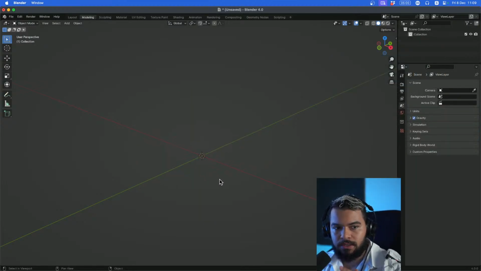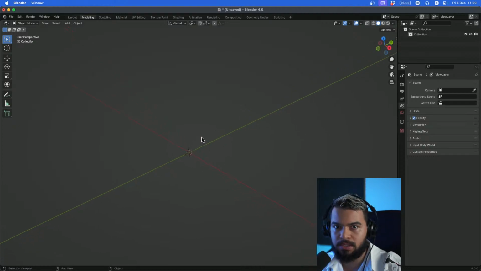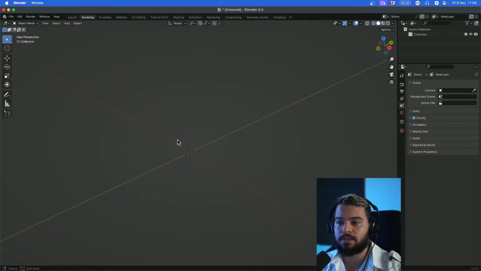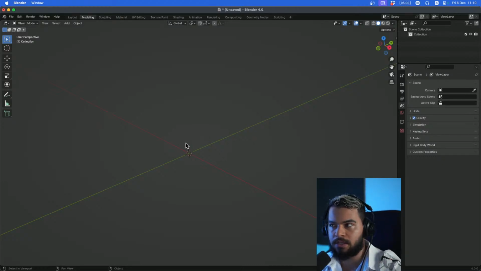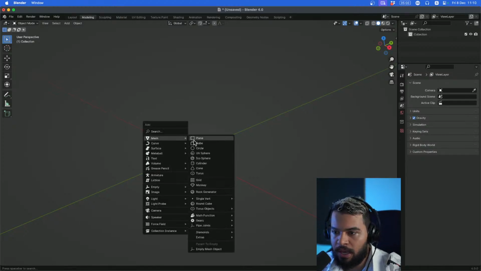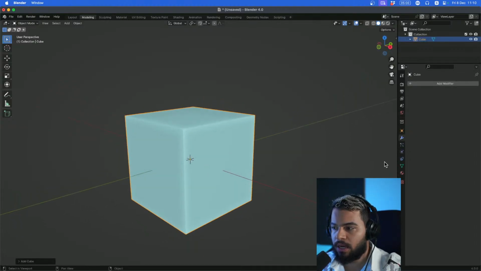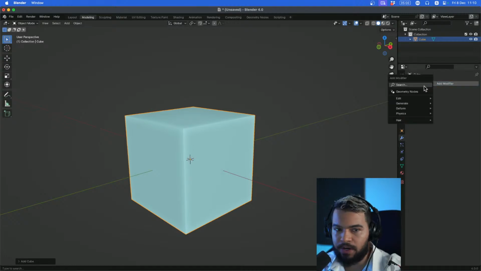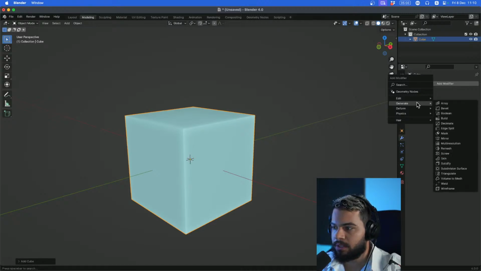When you start the Blender, of course, I will assume that you already know the basics from what we have discussed, you know, in other lessons. But please always watch other lessons because every lesson is going to add even more for you. Okay, Shift A, adding a cube. I'm going to add a cube, as you can see. And then I will go here in the add modifier, alright? And then I will move to the generate and then subdivision surface.